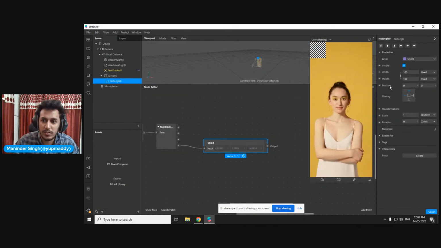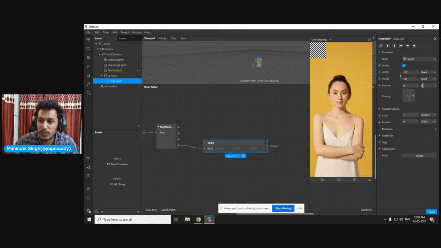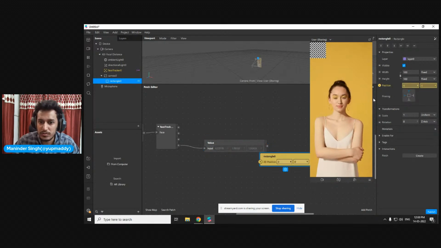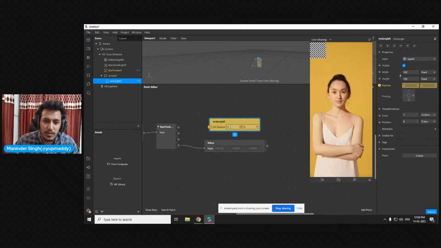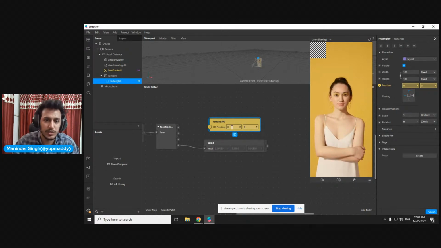Rectangle has only two values, one is x, one is y. It has only x and y value. So this is my 2D rectangle. It doesn't have a z value. You can only move in 2D mode.